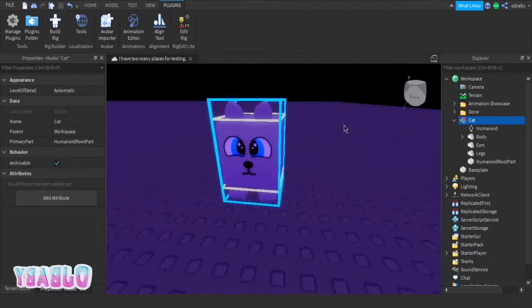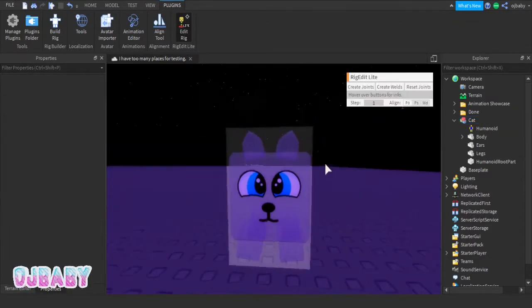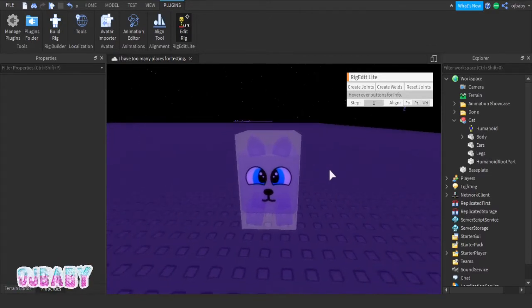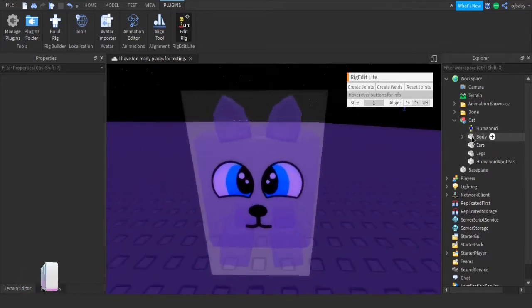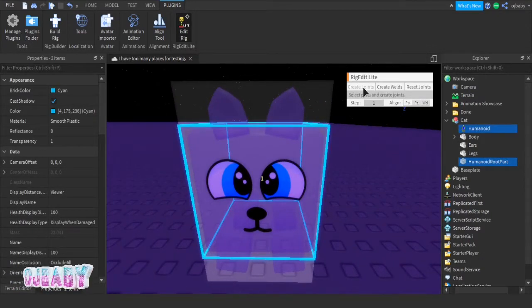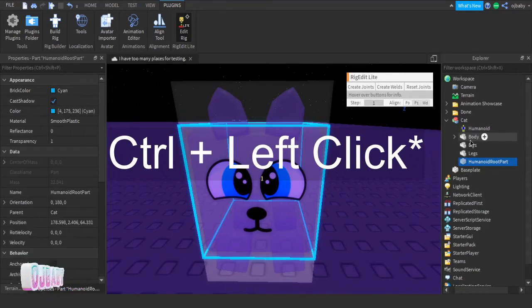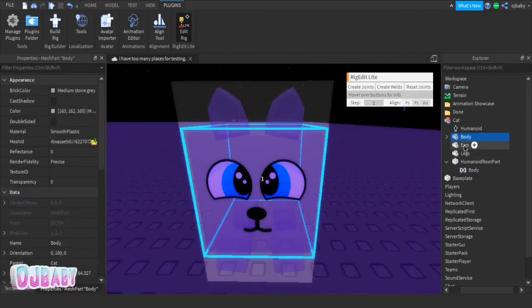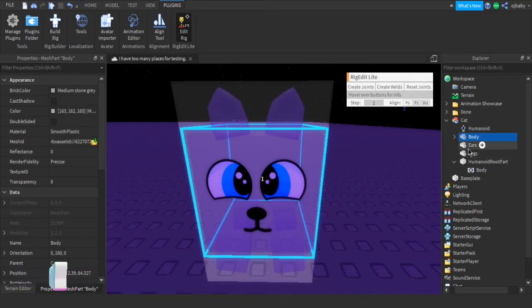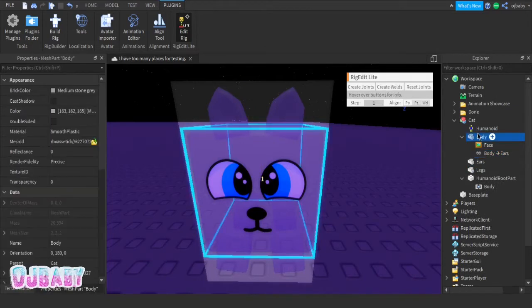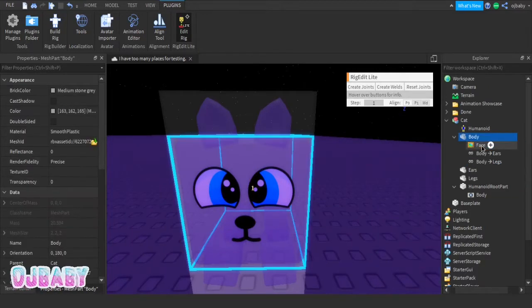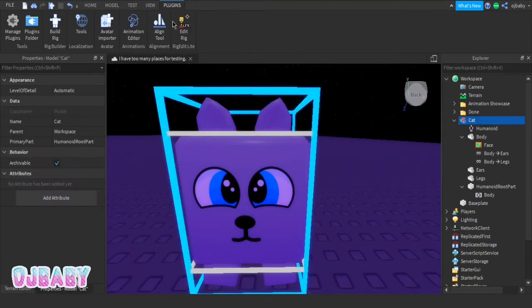Now that that's done, you want to open up Rig Edit Lite. If you have the old version of Moon Animation Suite, that would also be way easier. You guys can actually speed run this with that. You just want to click on the humanoid, hold shift and click body and then create joint, and that would put the body joint here. Then click on body and then click ears and then create weld, and do the same thing for the legs. Now if you have a face, you would just do the same thing, click here and then click the part that has the face on it, and then everything would work fine.